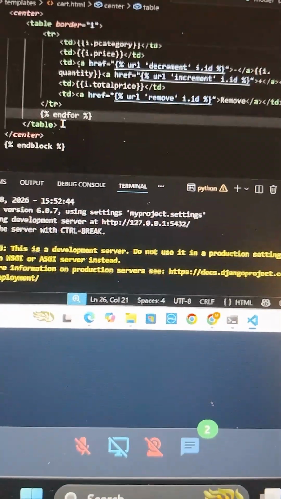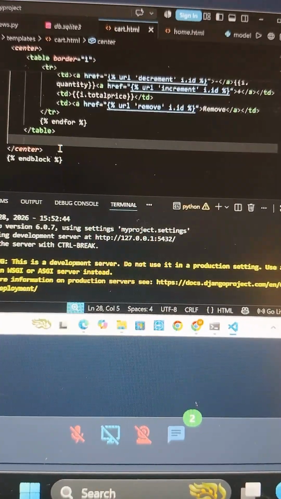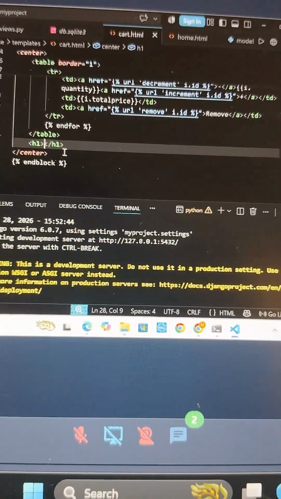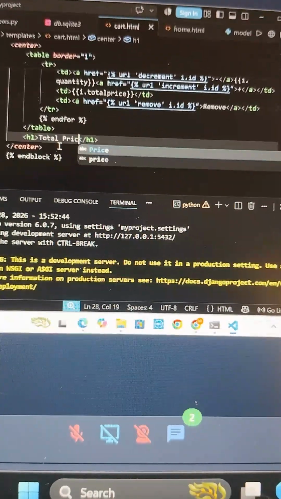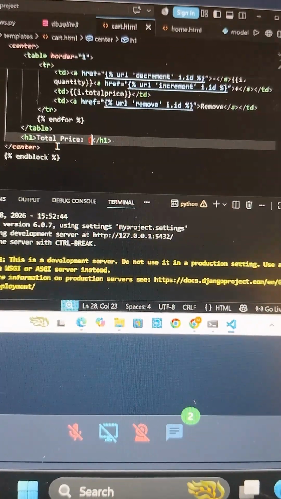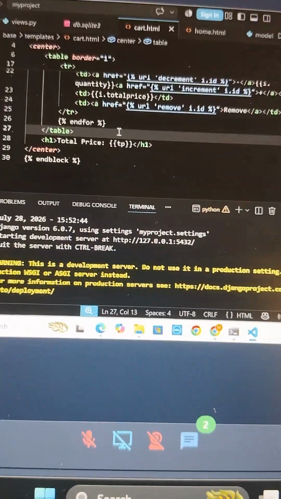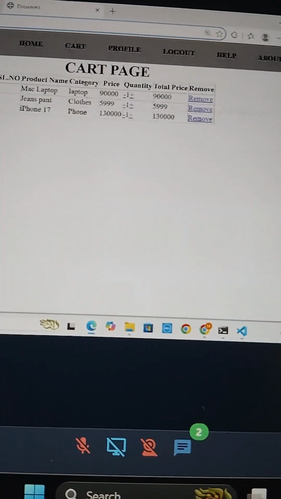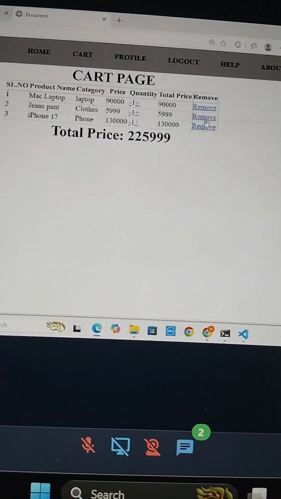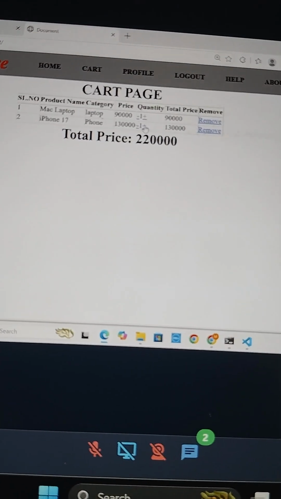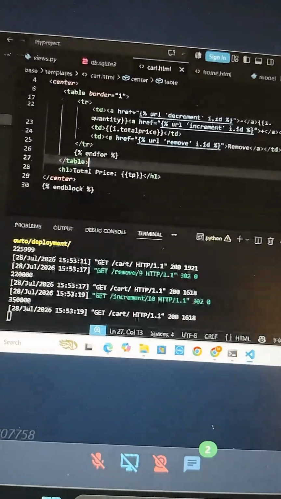Now here outside the loop, total price. Yeah, I am able to display the total price. If I increment or decrement, remove any item, yes, still it is working. Copy this one everyone.